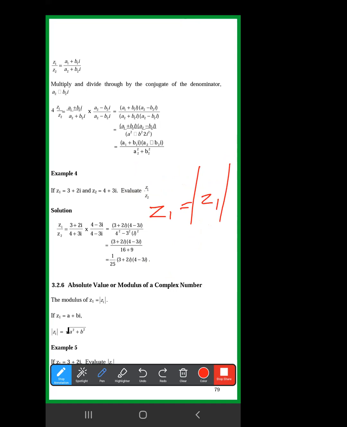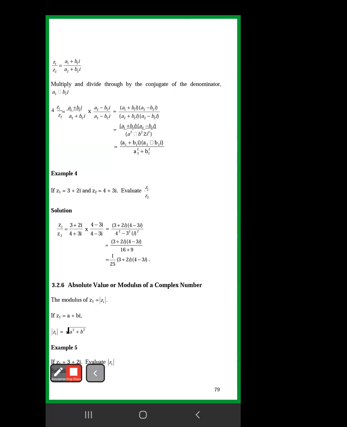Now, how do you express Z1 in that form? Don't forget that Z1 is equal to a plus bi. So the formula for expressing it in modulus or absolute value will now become |Z1| equals the square root of a squared plus b squared. We are not bothered about i. i is negligible here. We are only concerned about the numbers, and we take the square root of the sum of the squares, a squared and b squared. Don't worry, when I solve an example, you will understand better, okay?